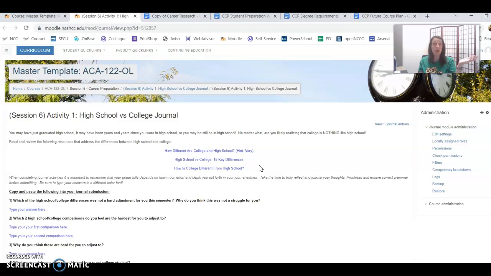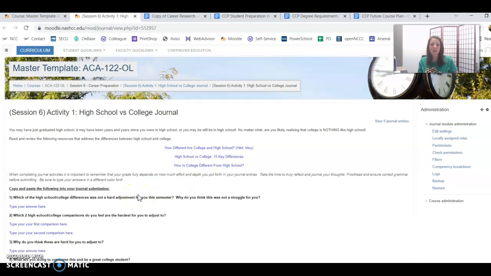So by now, you're probably seeing high school and college are very different. We have very different rules, and your college instructors have much higher expectations for college level work than you were probably thinking was going to happen. And so let's take some time to really look at the differences between what it means to be a high school student and what it means to be a college student.